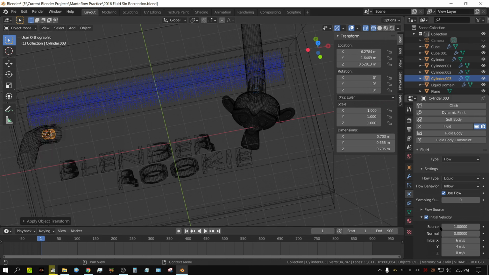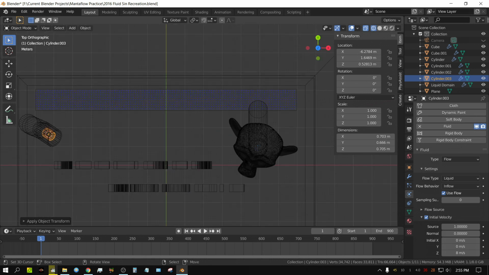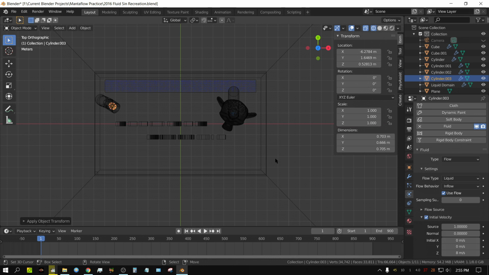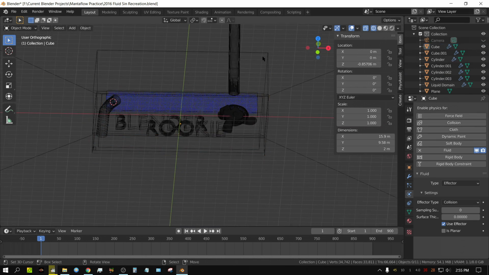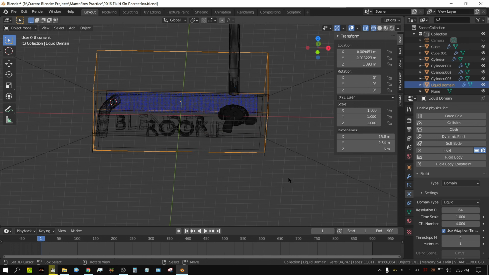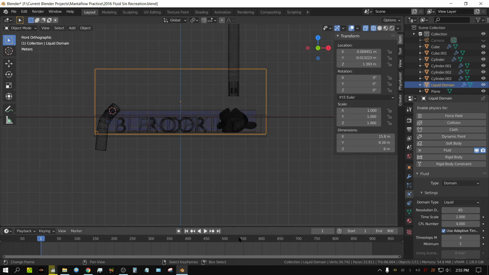I don't know for sure if it will or not, but if it does, then I can turn this back to 0 and this back to 0, and then it should just shoot out in the z-axis based on the local coordinates, I guess. Alright, go back to the domain. 65. Alright, let me see which. It's still just going straight up.